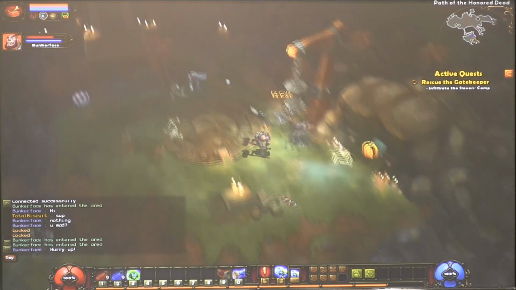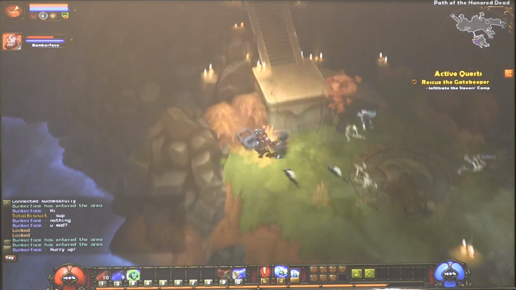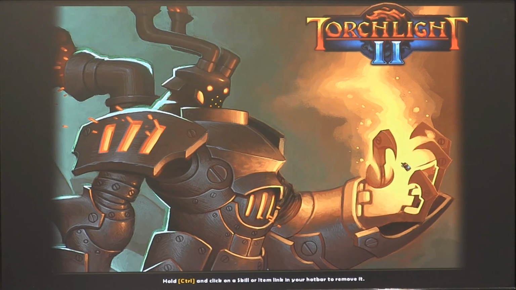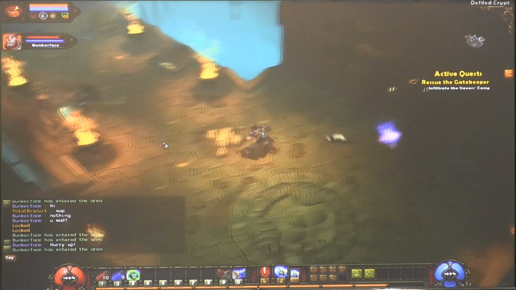Oh, indeed, there is one there. That little golden door will take you to one of our random adventure areas. Well, we wouldn't want to go in there now, would we? He's looted everything before I got in here.